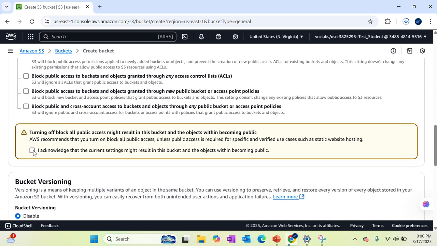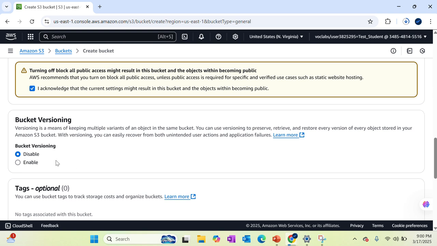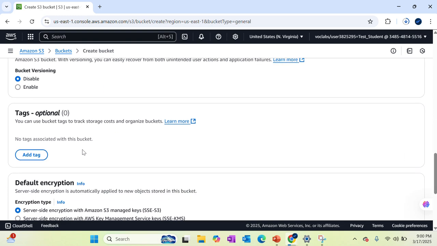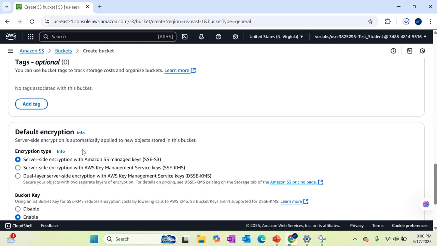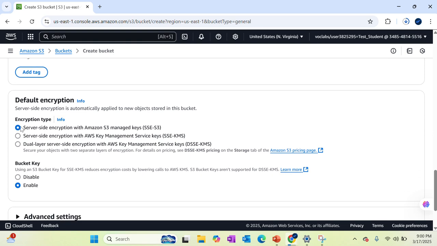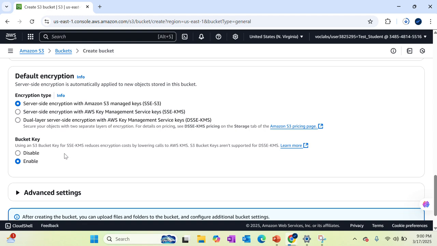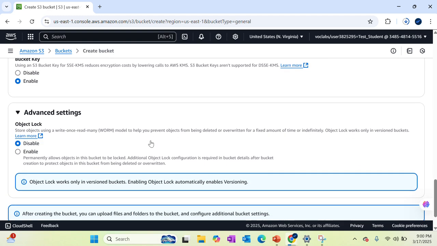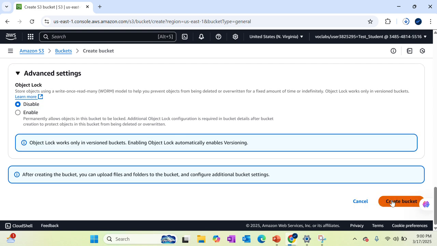We acknowledge it. Versioning right now, we'll disable. We'll see how versioning works. Tags are optional, we'll not be providing them right now. Later on, we'll see. The bucket key is also enabled. In advanced, there is nothing. We'll create it.